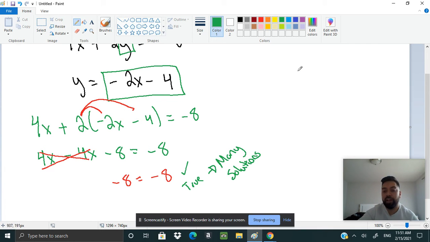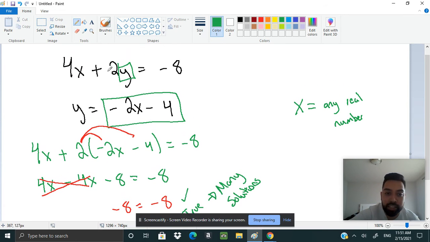So when you're looking for an x, like x equals, you have many answers that can go in here for x. Okay, that's why these x's canceled out. X equals basically any number, any real number. What I'm trying to say is if you take any x value and plug it in this equation, the y values will be the same.